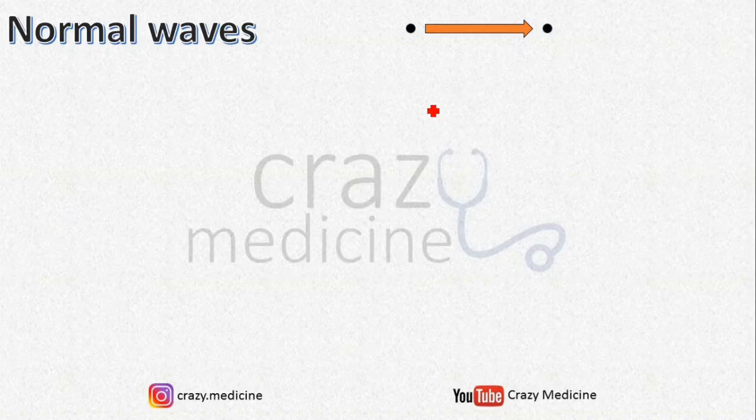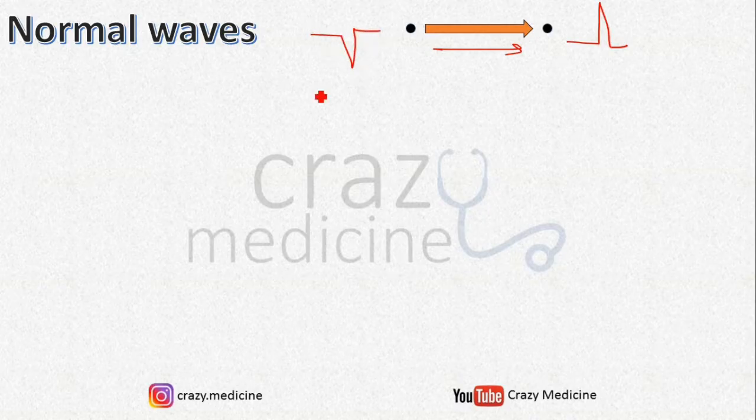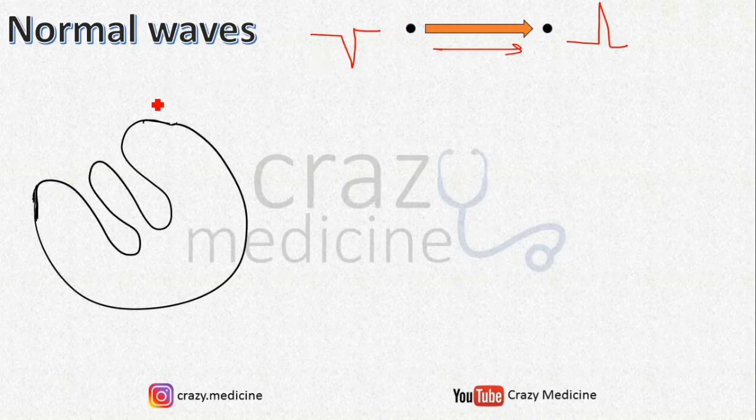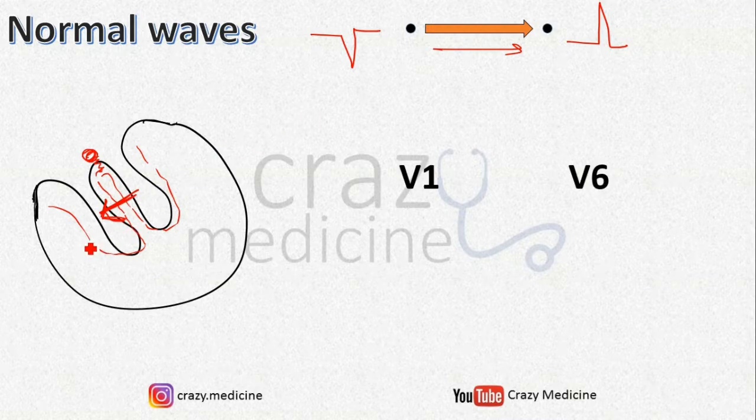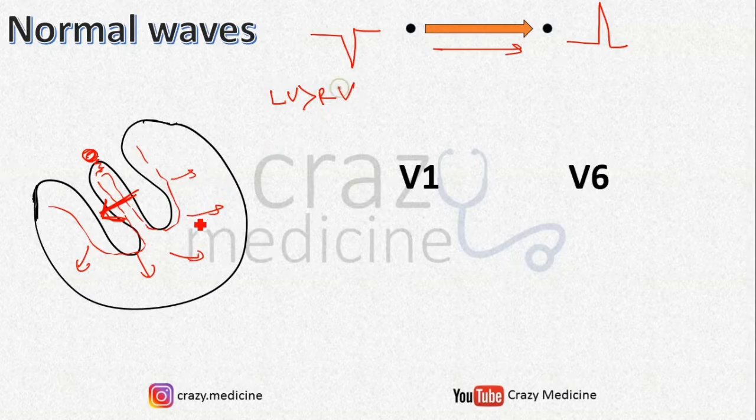Now let's study the normal QRS pattern. In our previous videos, we have already discussed that when current is going towards the lead, it produces positive deflection, and when it is going away from the lead, it produces negative deflection. In this diagram, here is the AV node, and then current from the AV node goes to the bundle of His and then to the right and left bundle branch simultaneously. So, first there is depolarization of the septum, which is from left to right direction, and after that there is depolarization of the ventricles.